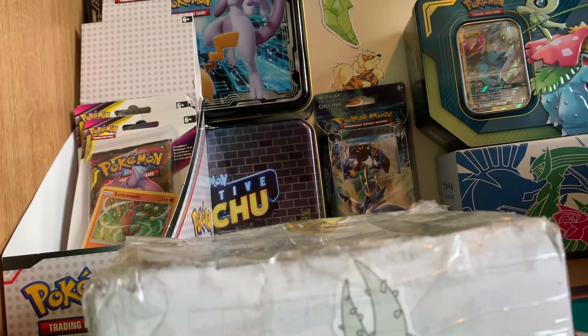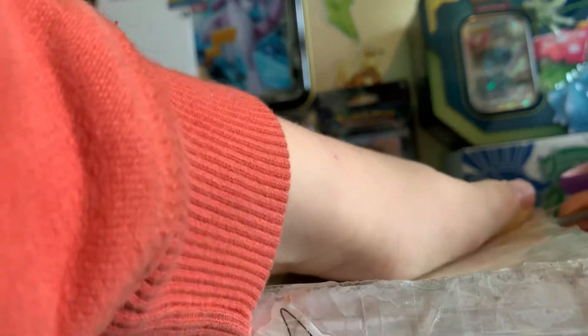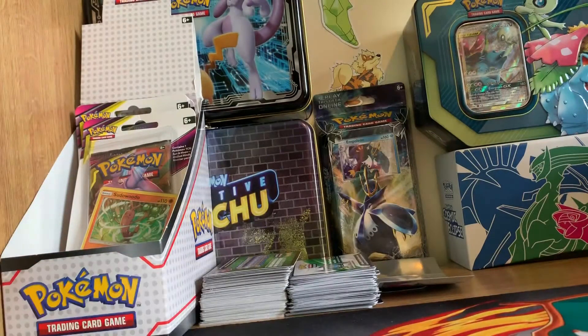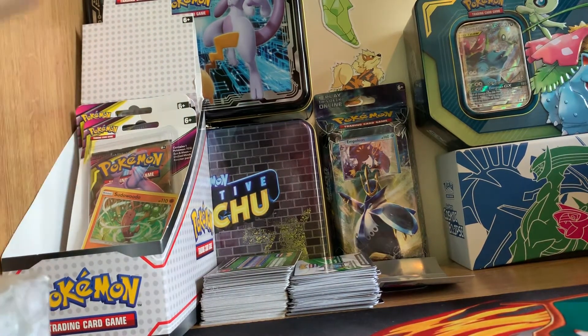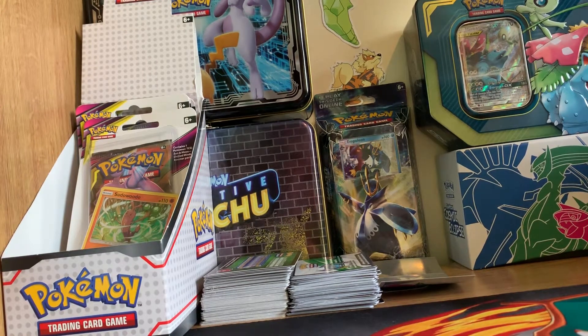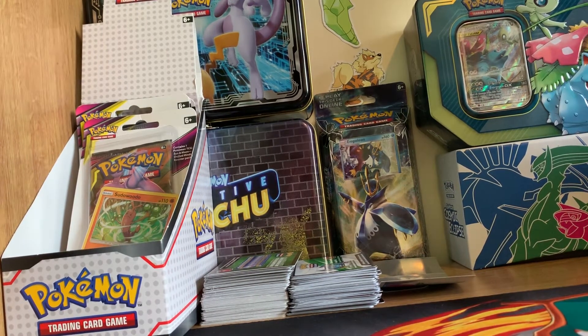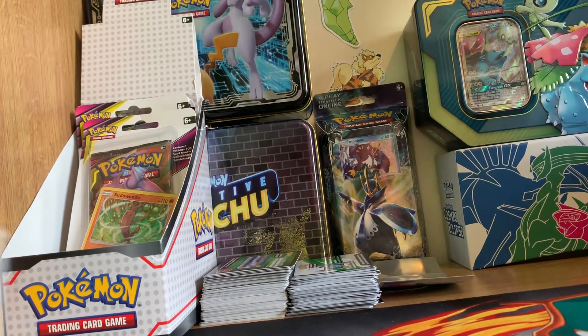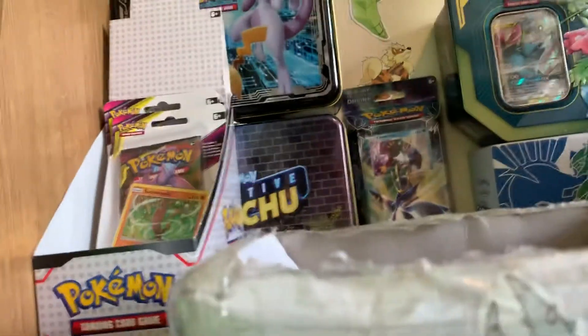I've put a little bit more tape to seal it up, so let's get right into it. The stuff inside is from my mystery boxes, and hopefully very soon you'll be able to find this on eBay — it will probably have the sign 'Pokemon Brothers Cards Mystery Box' so you know what it is. At the time of recording it is Sunday the 12th of January 2020, so happy new year! I hope you enjoyed Christmas and got some really nice presents.